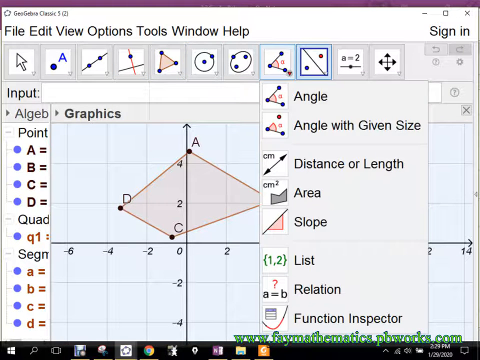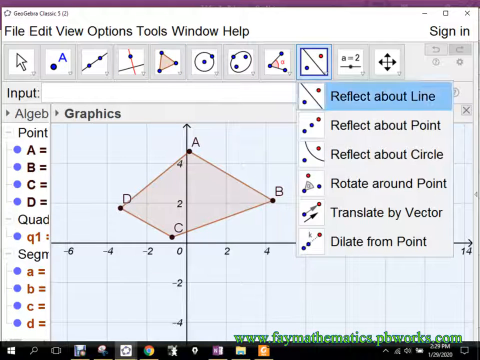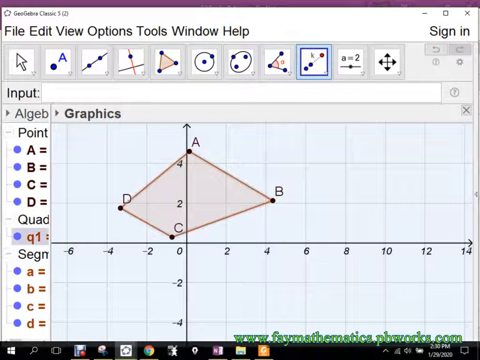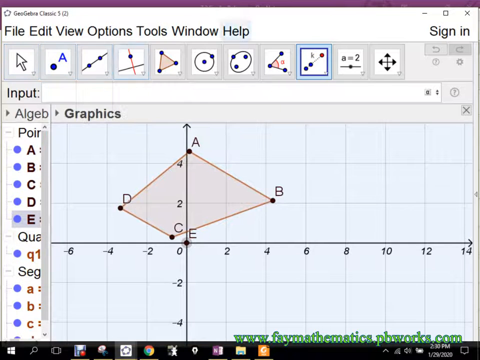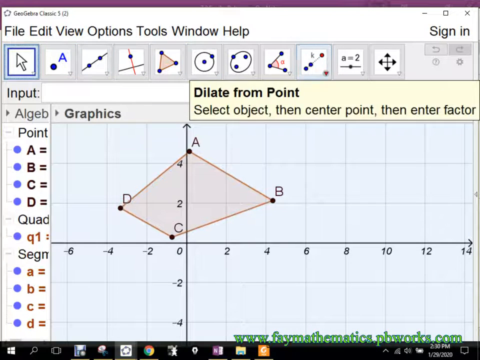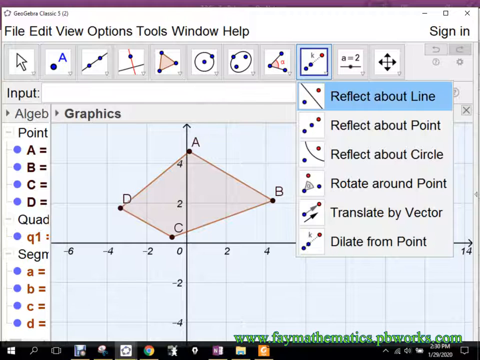And we ask if we can dilate that. So this has got a tool that just dilates. I'm going to take that shape and dilate it around 0, 0. That's going to be the easiest thing to do. We'll spend a lot of time in chapter 9 actually physically doing this stuff, but what I want you to understand with that chapter is that it's using principles that this chapter discusses.